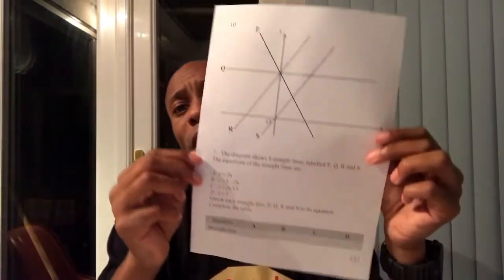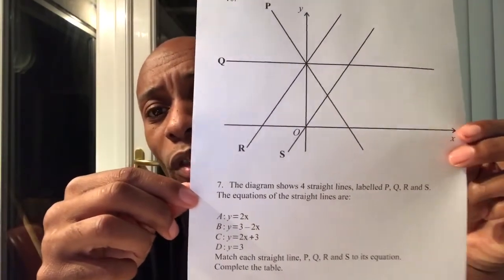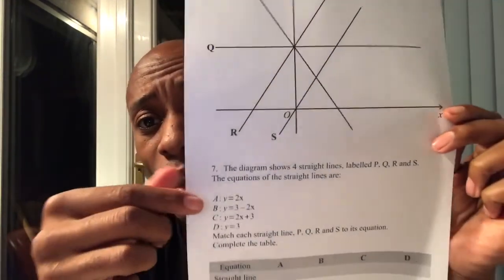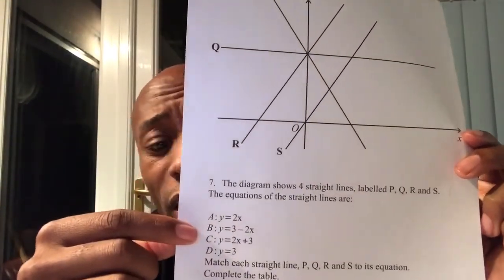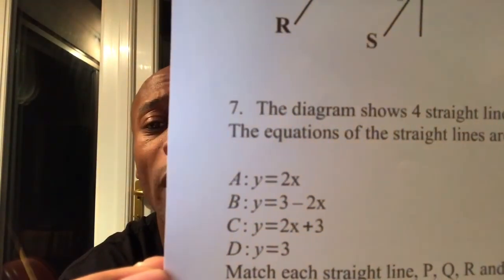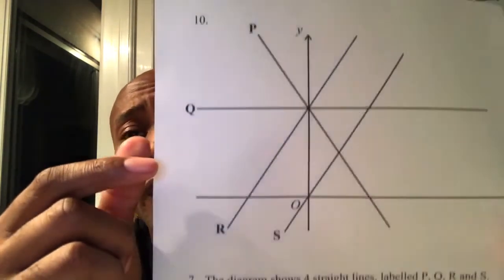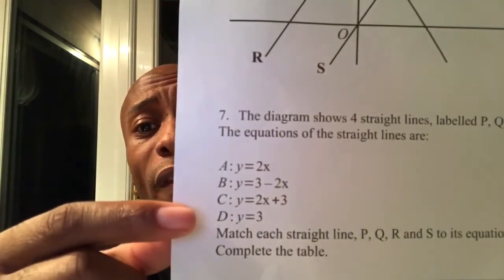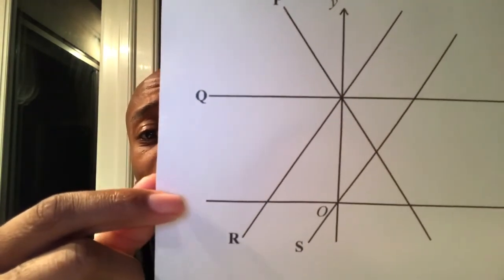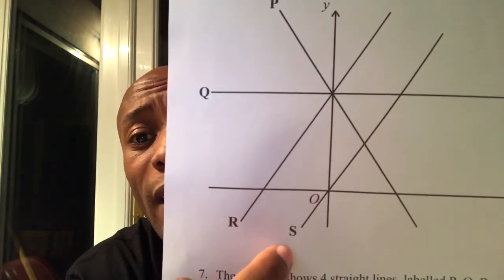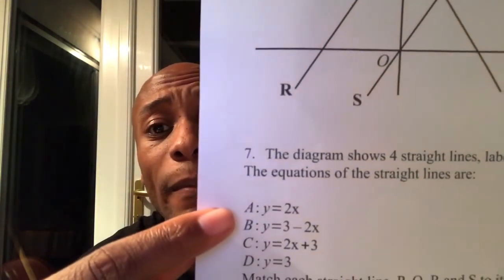Bit slower for you. And then also looking at this with parallel and perpendicular and all sorts of things going on, here's another question where you might have lots of different lines on one picture and have to assign the right equation to the right line. So the top one is A and it says y equals 2x, so I'm looking for a line that is positive, but it hasn't got a c value, so therefore it must cross the y-axis at 0. So that's the only one that's positive and crosses at 0, so line S must be equation A.